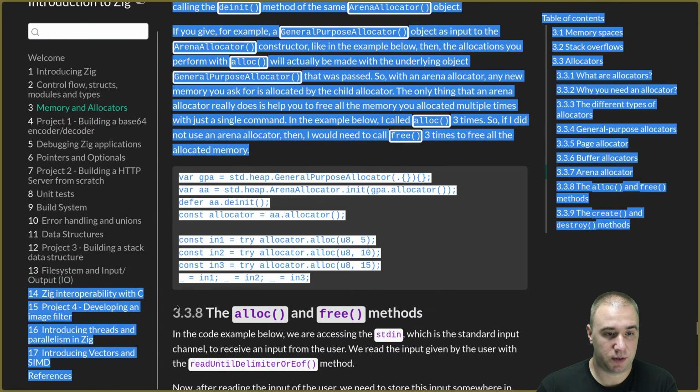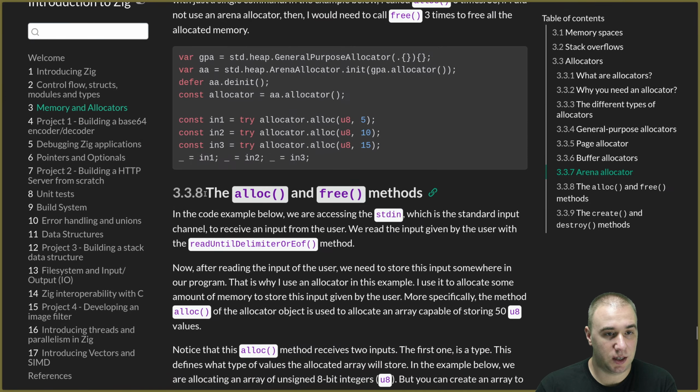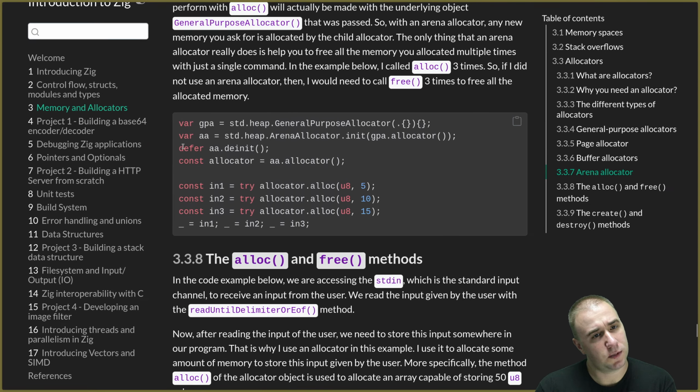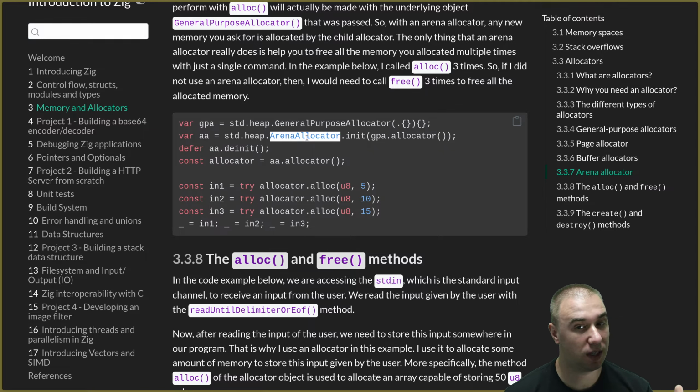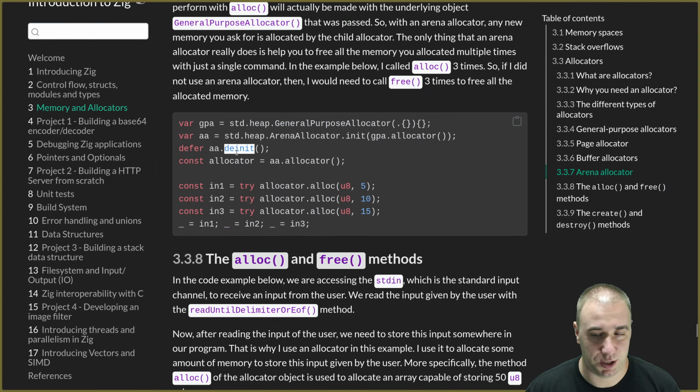Alloc, and whatever. Okay. So the alloc, and defer the init of the AA because this is an arena allocator. Yeah, so it will free them for you. Okay, but considering it's still a standard allocator, you could deallocate them one by one, right, to regain some memory. But I can see it working as a safety precaution. Like, you know what? Let's just make sure that we always free something, and therefore you can just make sure.